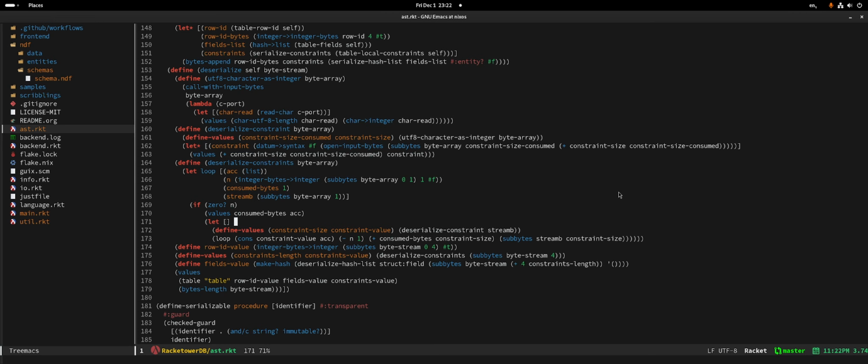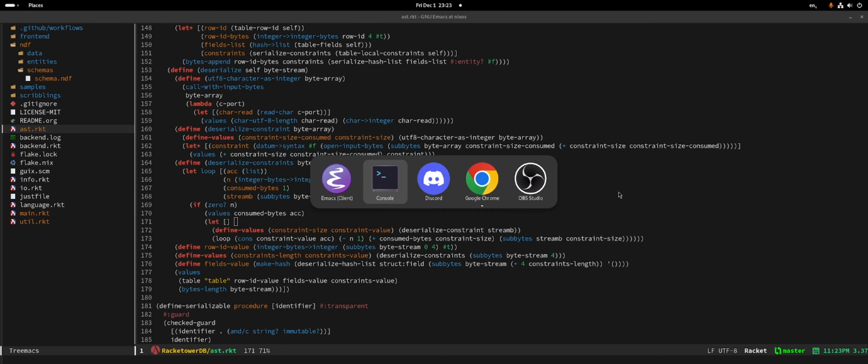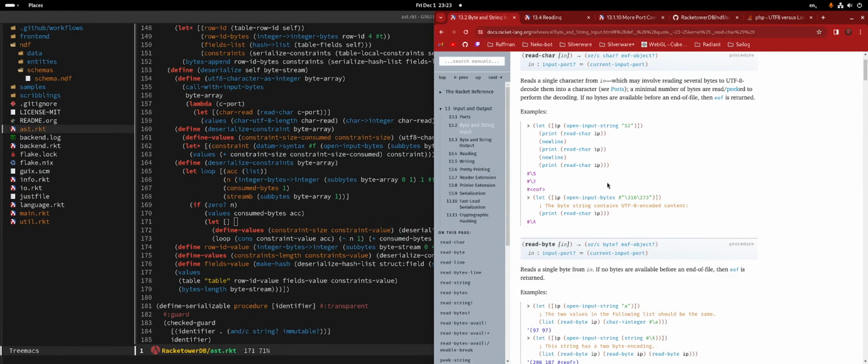Oh, right, open input bytes. I see the problem. We are opening the input bytes and then we're not actually doing anything with it, and then we are just stuffing it into the syntax.